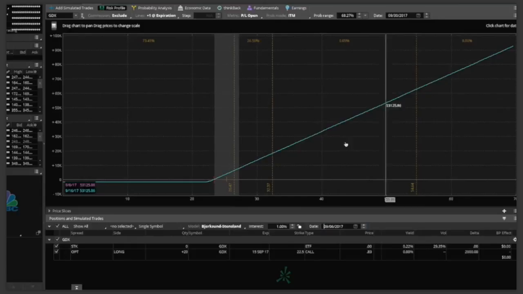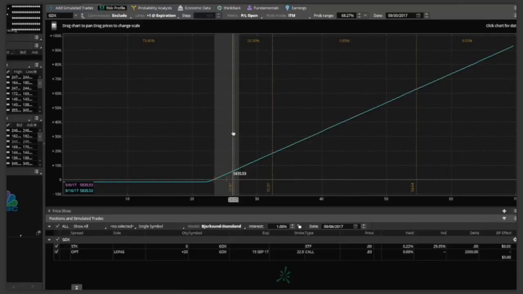This is a hockey stick looking chart because it's a call position. So at 26.48, the expected profit is about 6,283. If GDX rises higher, of course I can close this out with a profit right now, but I do not want to do so.